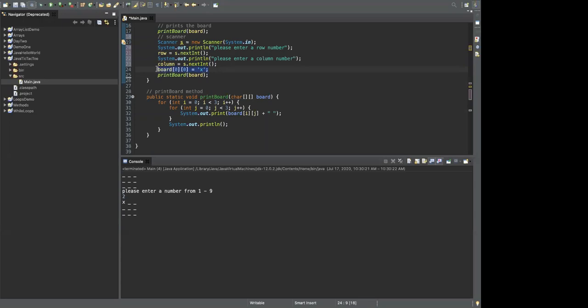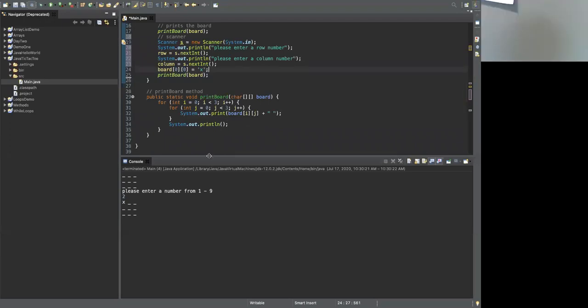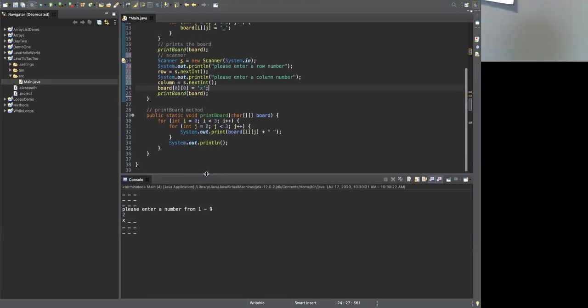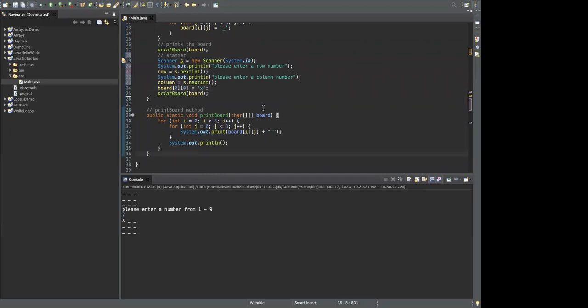Do you guys understand why? It's fairly simple. Right now we're just asking the user to enter a number, seeing what they enter, and trying to add the corresponding X to the position. I have 3 errors. Okay.